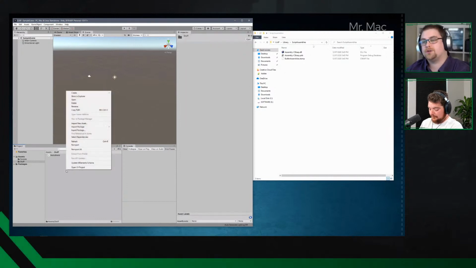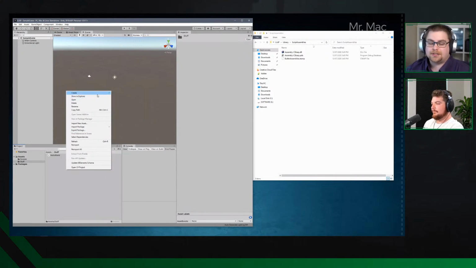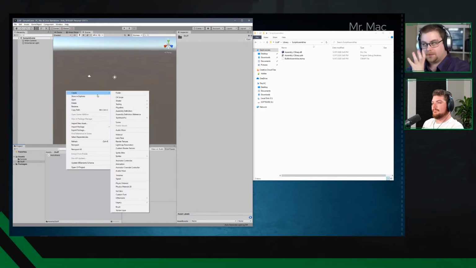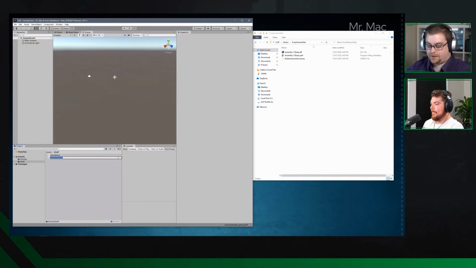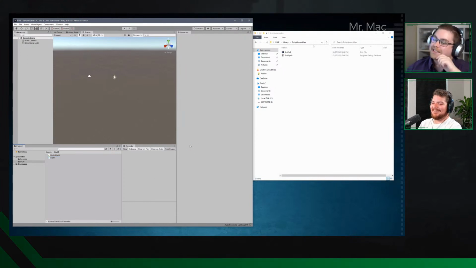But this is where we talk about what assembly definitions are and why it's a cool addition. If you use an assembly definition, it is like a stopgap between the system that I'm using and a way to get there. So if I create alongside this an assembly definition and I call it stuff, and that's all I do, add an assembly definition, I've done nothing else, all of a sudden, there we go. So now we've got stuff.dll.